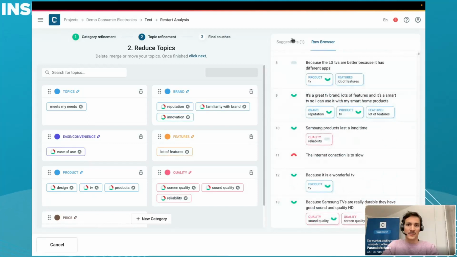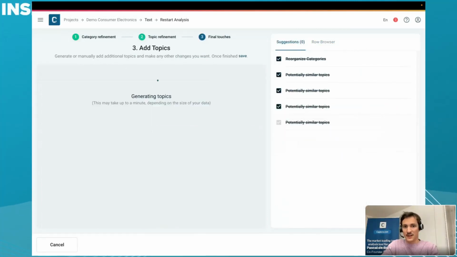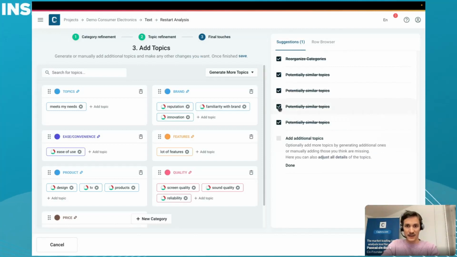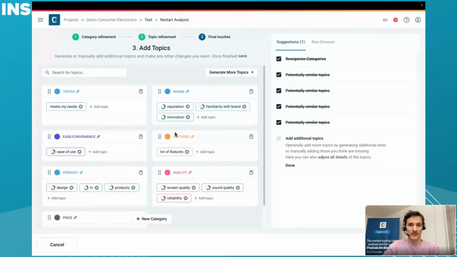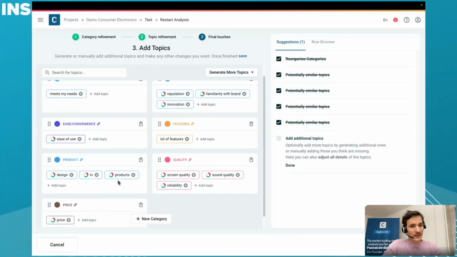But we're not done yet with all the process. We're hitting next, and now we finally get to the stage where we can also add additional topics. So let's say I want more granularity. Maybe I first need to do one more little cleanup.